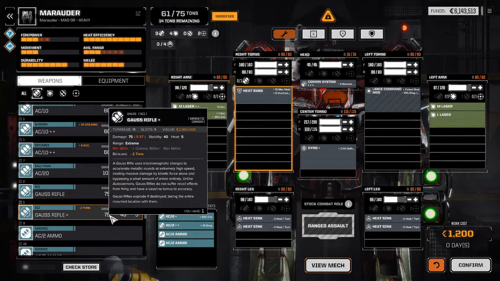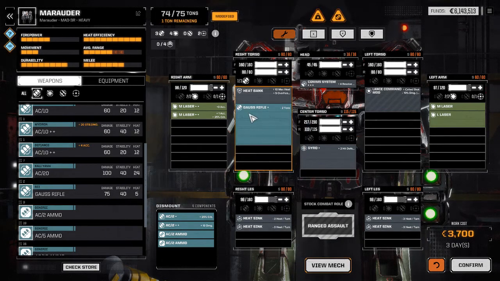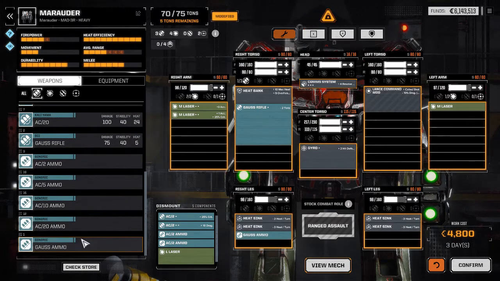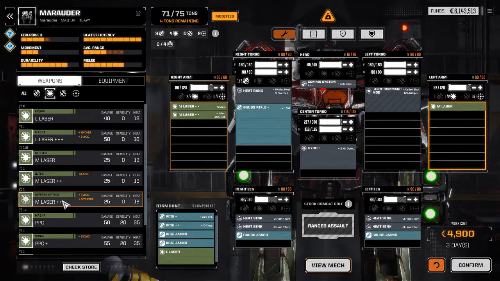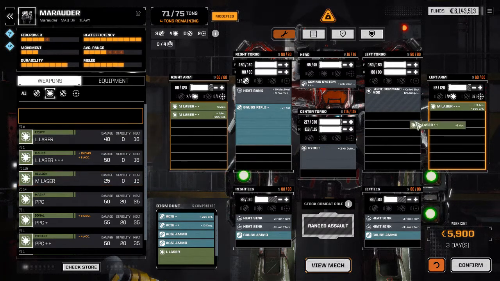So we're going to take our Gauss rifle plus, which takes off 2 tons. We're going to put that into our Marauder. We're going to drop a large laser. Right, we have to put in our Gauss ammo. We're going to put on a medium laser plus plus, and a medium laser plus 3 accuracy for now.